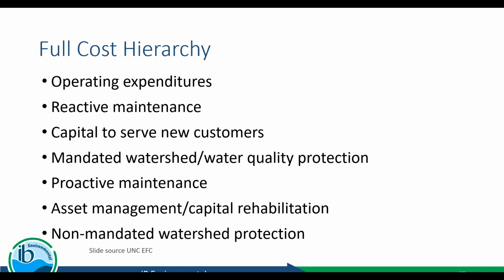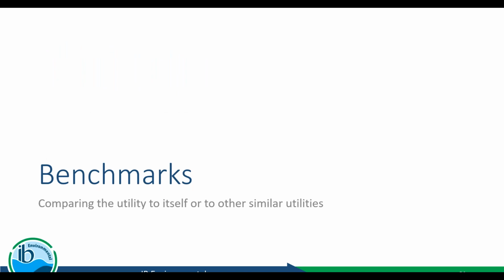So in the example from the question, maybe it was necessary because the drinking water source is contaminated or a similar situation. But we're looking to actually think about watershed protection. A term in the drinking water world that I probably should have put on the slide, but you can scribble down, is source water protection. That's the term the EPA would use. Some of the loans and grant funds that are available can be used for watershed protection, or in other words, source water protection. This would probably be a more typical hierarchy, but if your source water is contaminated or at risk because of drought, you just don't have enough supply, then I can see how that comes higher up on this hierarchy. So again, this might be typical, but the order in this hierarchy does depend on the particular utility and the conditions locally.